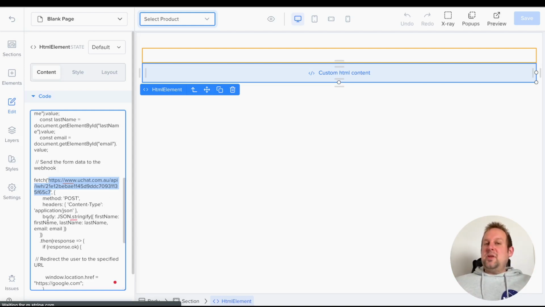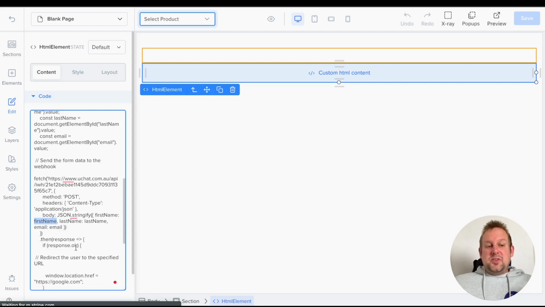Then inside the body, we need to basically create the JSON string, right? So we need to convert all the data into a JSON array. So what we do inside of JavaScript is on the body itself, we are going with JSON.stringify. And then we basically copy all of these values that we just captured. So we have first name, which is the key. And then we have first name as a value that captures the value that the user submitted. Then we have a comma, and we do the same with last name and email as well.